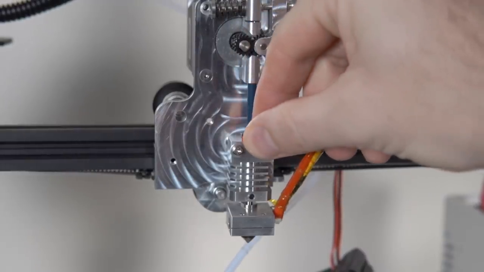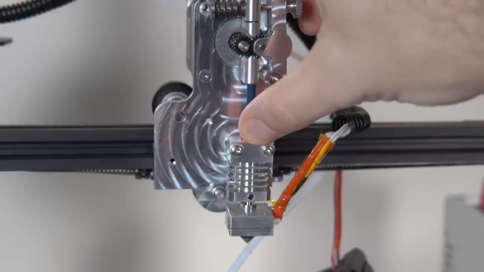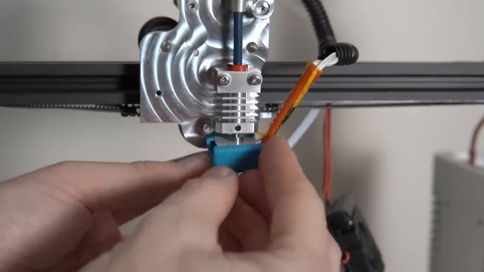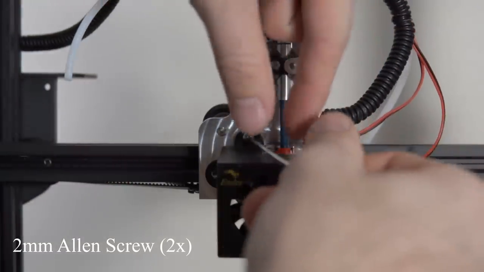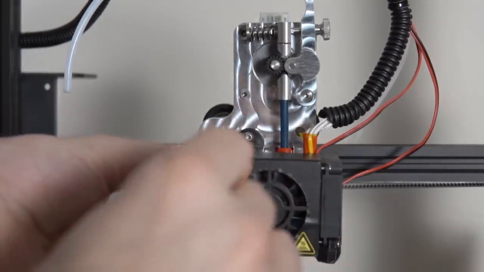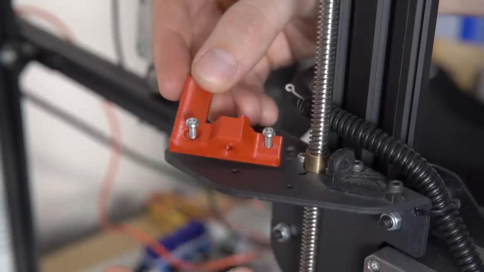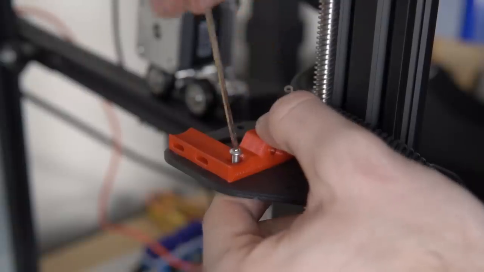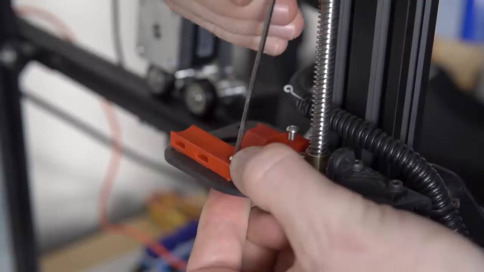Grab the little red PTFE clip and slide that in under the black Bowden fitting. You can also now add the silicone sock to the heater block. Make sure you've let your hot end cool down before touching that. Once you've gotten that, install the cage back on the x-carriage using the same two screws that you initially had removed. Then take the 3D printed part to be used as the filament guide along with the two M3 screws and nuts and secure that to the aluminum profile on the back of your printer. Be careful not to break the printed part. It's printed really strong but still make sure you don't clamp it down too hard.